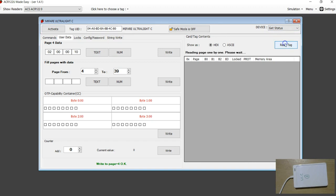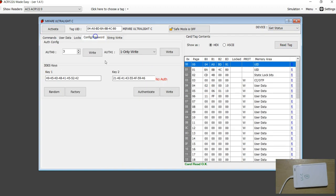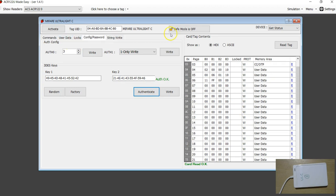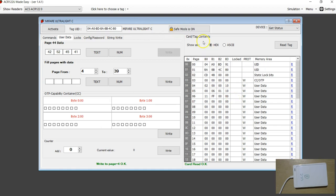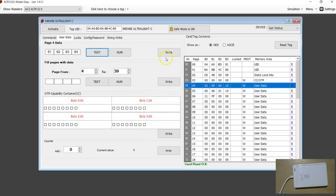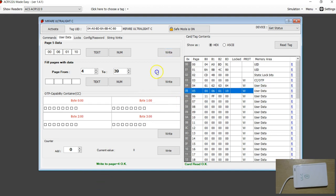So I'm going to write by first authenticating. So authenticated. I'm going to keep this in safe mode. This doesn't matter because we are already authenticated. I'm going to write, say A, B, C, D. So the write is successful. We don't know for sure, so let's try to read. If you're able to read, the write was successful.